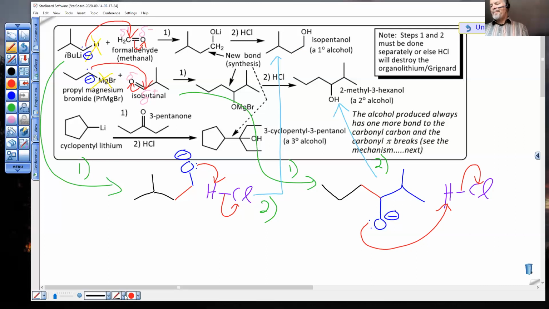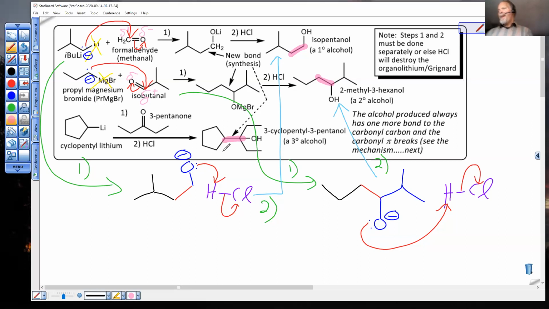Let's highlight it. We have a new carbon-carbon bond right there and right there. And synthesis is all about new carbon-carbon bonds. We have a synthesis that makes alcohols, so keep that in your mind when you have alcohols as targets. They can come from organolithiums and Grignard reagents reacting with aldehydes, or as you see down here, a ketone. And the new bond here is right there. And we got an O- in step 1, and O- becomes OH in step 2.